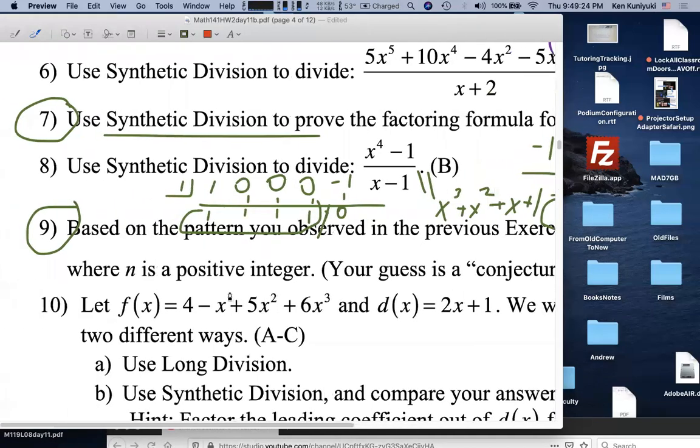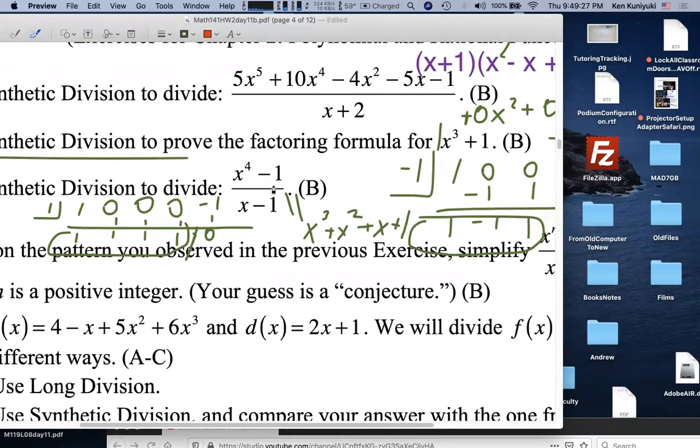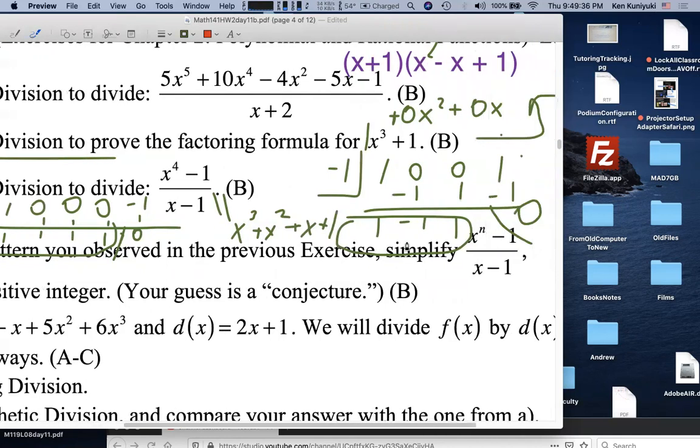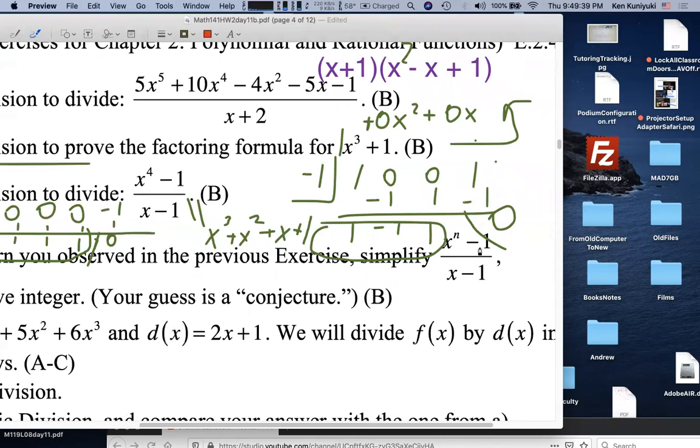By the way, let me answer your question, number 9. When you divide x to the fourth minus 1 by x minus 1, you get the powers of x from x to the third down to x to the 0, or 1. Now, what happens when you divide x to the n minus 1, where n is a positive integer, by x minus 1? Our leading term is going to be what? What's the degree of the result? Degree n over degree 1. It's going to be x to the n minus 1, so that next power of x down. Plus, what's the next term?